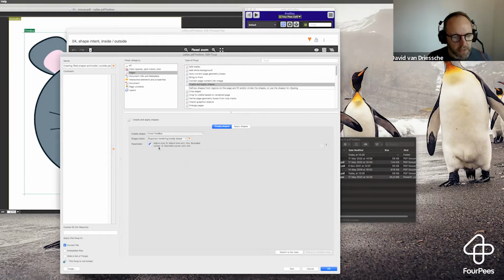Well, then you could say suppress rendering inside of that shape. And that tells pdfToolbox that whatever happens, you don't want the inside of this particular shape to be painted. So that's another possibility that you have, and you can also use it in both directions. So either suppress rendering inside or outside.